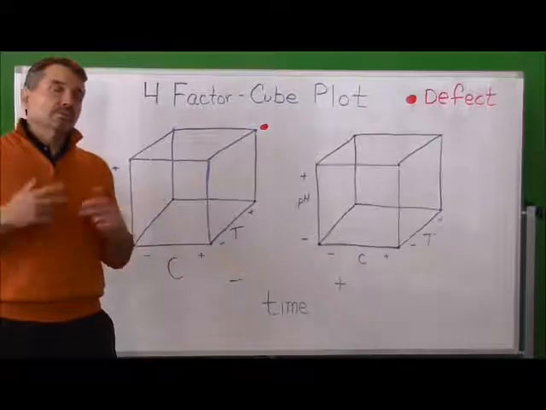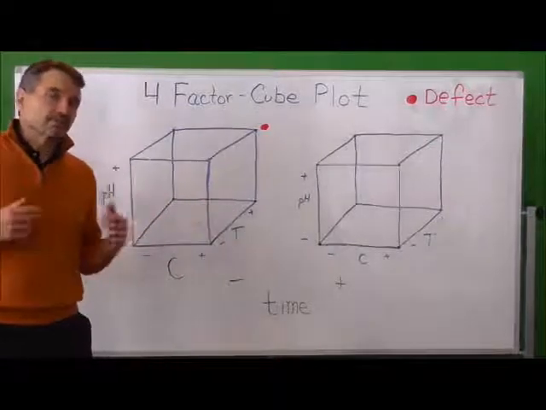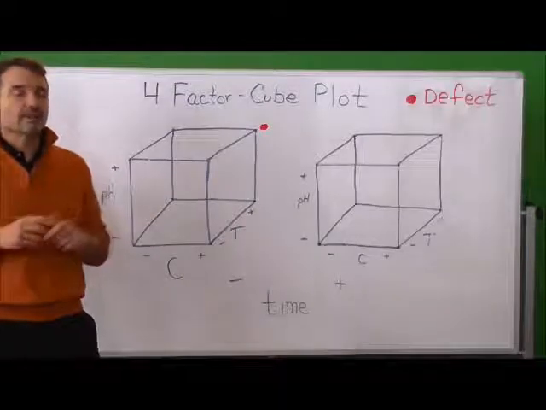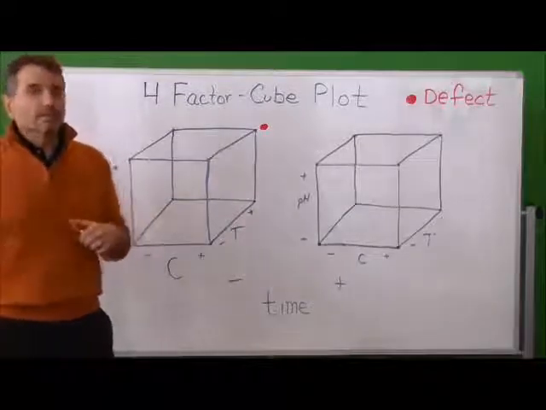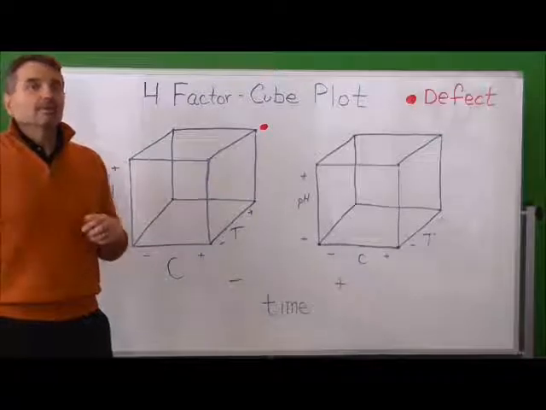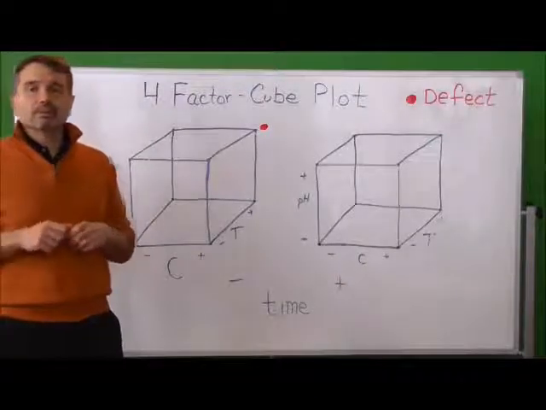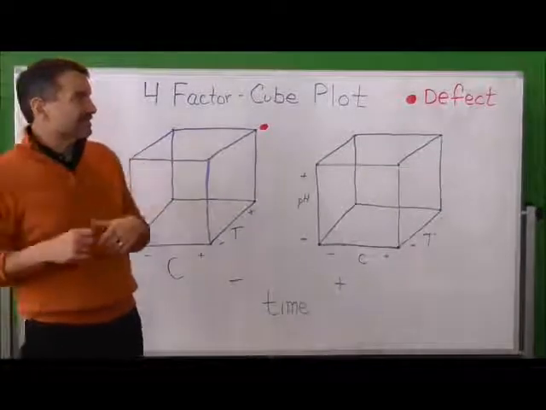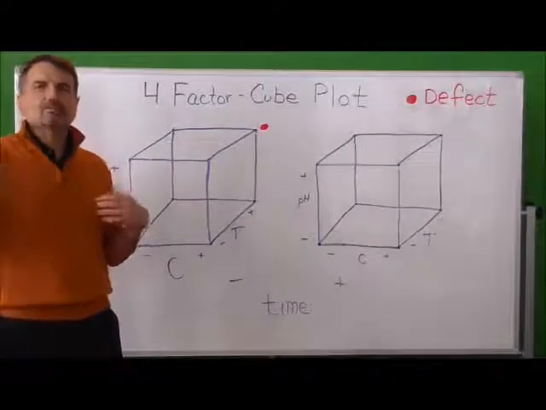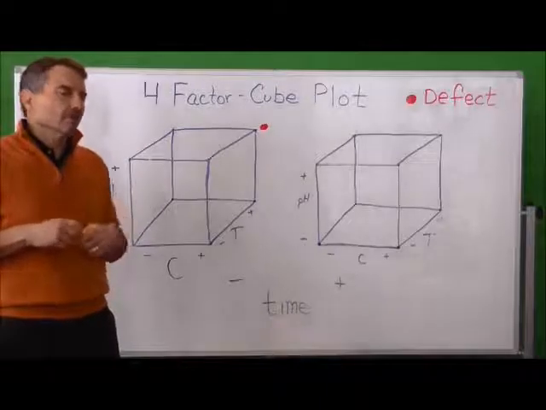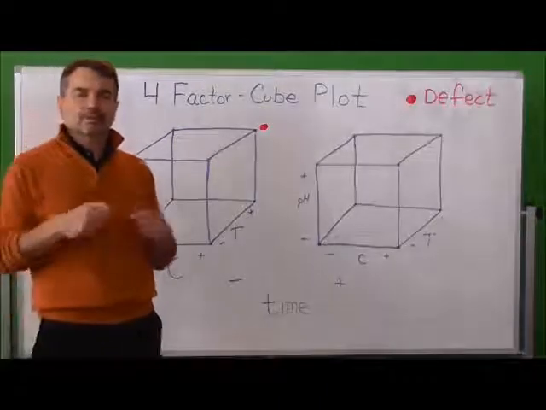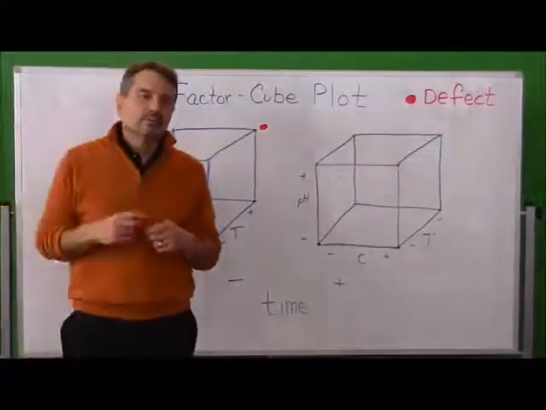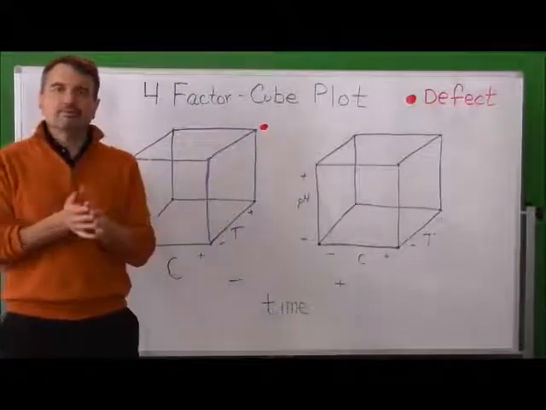Now again, one more time, this is going to take 16 runs to do this complete analysis, so don't be surprised if this one is probably going to take you a couple days. If that's the case, proceed with caution. But what we're going to do in another video coming up will be called the half factorial, and understand how we can do the same analysis and get very similar results, although not completely as good as these results are, with half the number of runs, and basically do it off of 8 runs. That will be coming up in future videos.